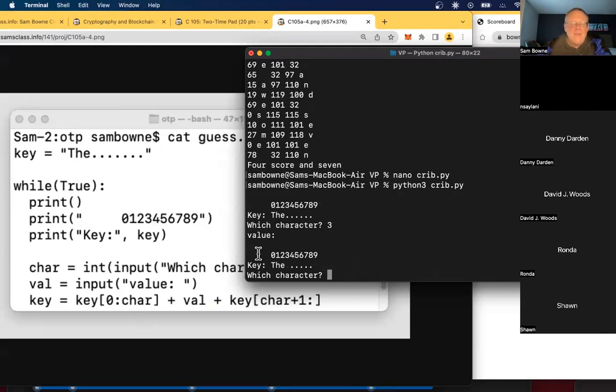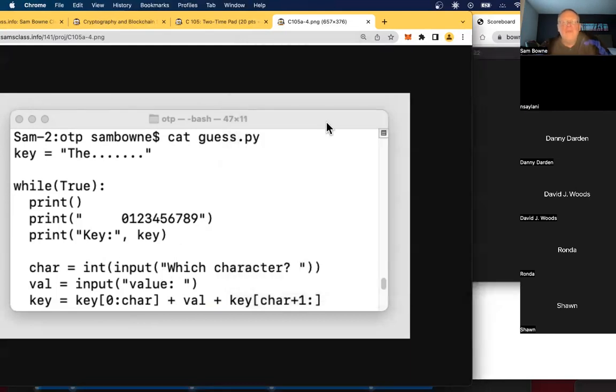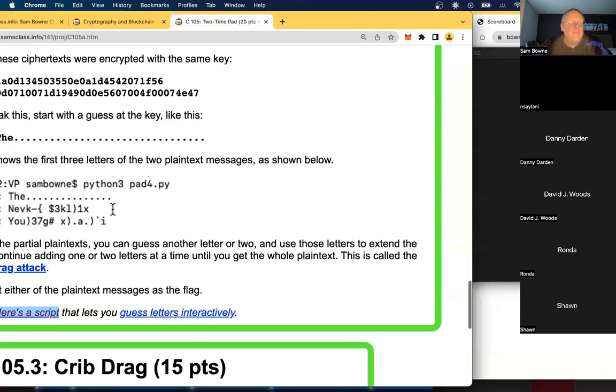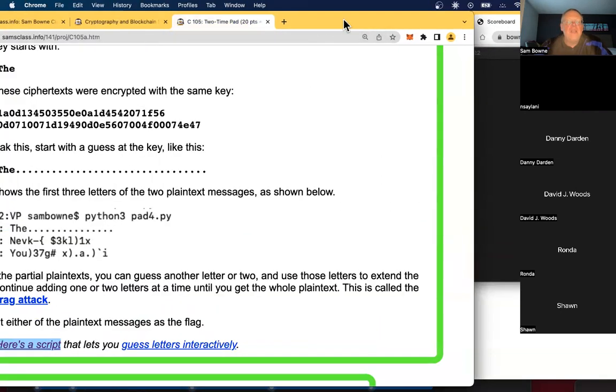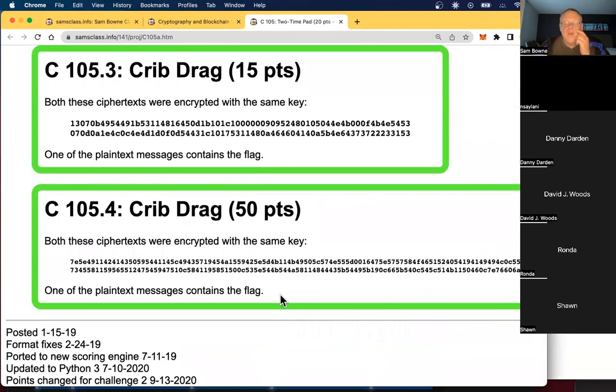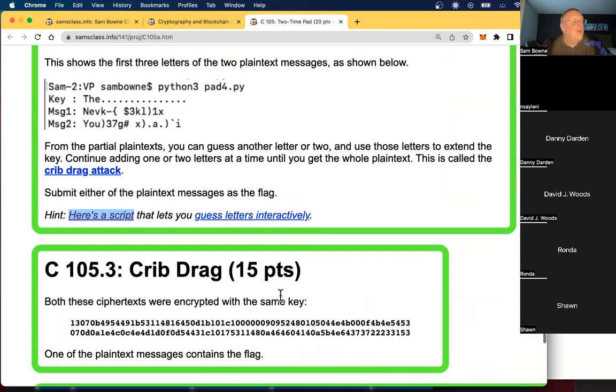And you can choose which of these to guess and work back and forth and automate the crib drag attack, or at least make it interactive. And it turns out to be pretty cool. You can crack this first one pretty easily. The next one is more challenging just because it's longer and the key is longer. Here's an even longer one, but it's good, clean fun, and you might want to try that.